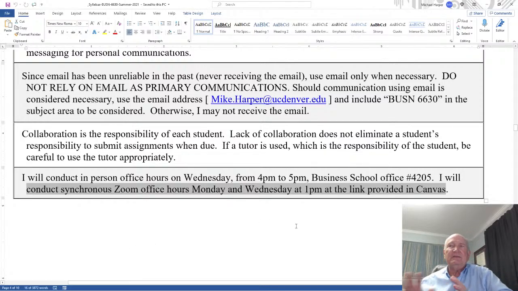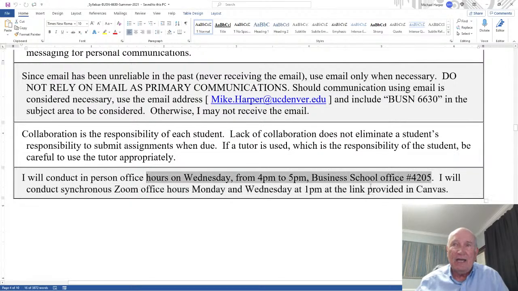At the Zoom office hours, I don't stay there for hours on end unless people ask questions. I'll stay there maybe 10 minutes. If no one shows up, I'll usually close it out, and then I'll come back on the next day. So I don't just sit there waiting for people to show up. Now, for my in-person office hours, I have class at 6. And so from 4 to 5 and 5 to 6, I prepare for class. So I will be there in person that whole hour.